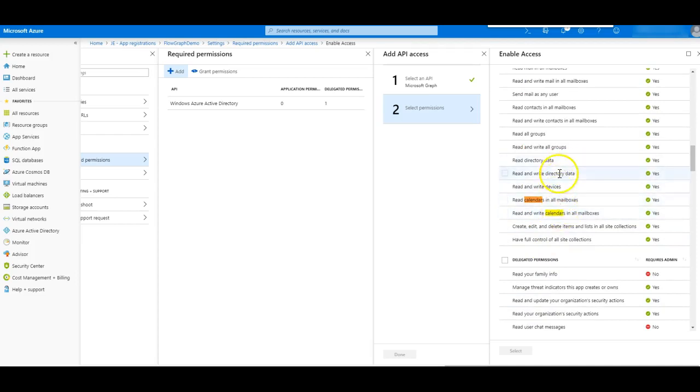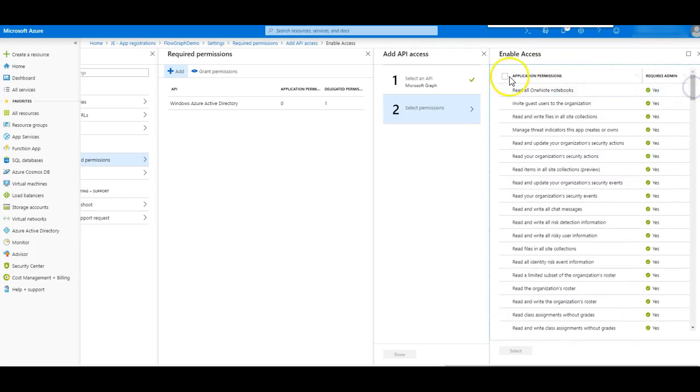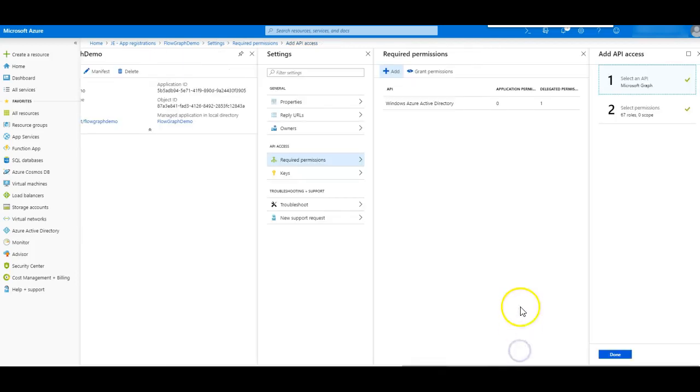The permissions here get very granular. So in a production use case, you'd want to make sure that you nail down exactly the specific permissions that you need to check off. However, because we're just doing a quick demo here, I'm just going to check off all of them. Again, you would probably never do this in an actual production use case. You'd want to narrow down exactly what you need, but because it's for demo purposes, I'm just going to choose all of them. And just make sure you come up here to click grant permissions as well. And that'll take care of that. Okay, so now we have 67 roles. So I'll click done.